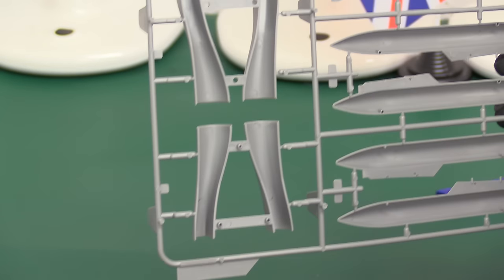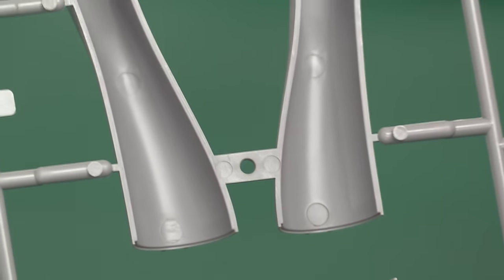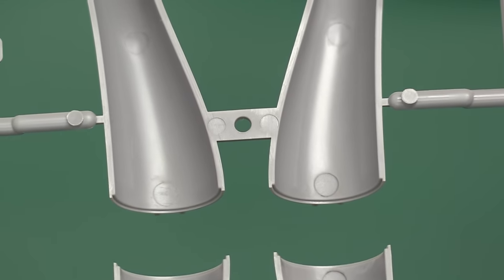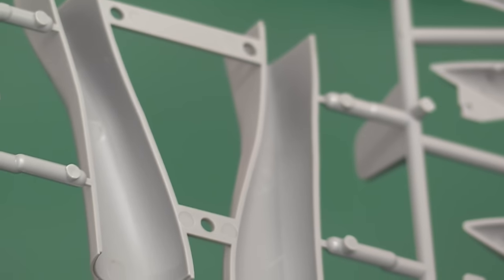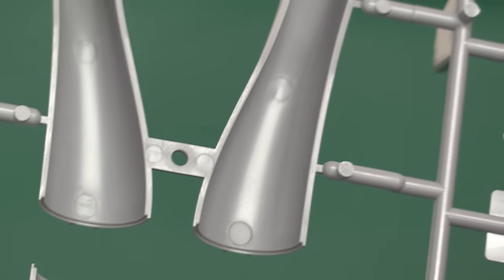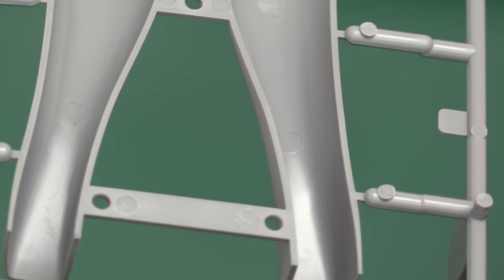Okay, and I found the very first negative of the kit. It may not matter, but look at the ejector pin marks on the inside of the trunking. I was kind of hoping that we weren't going to have that. Whether you'll see them, because that more open section is toward the rear, going backwards. So effectively, you'd be looking down them that way. You could argue it's not that critical.